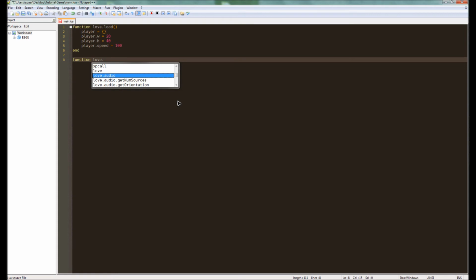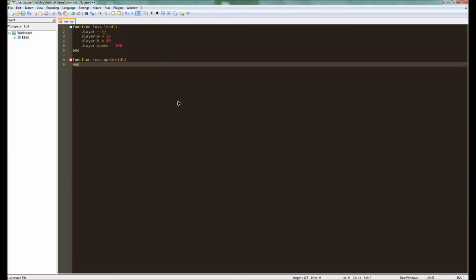So next, the next callback is function love.update, and in here you pass in delta time, which we'll talk about in a later tutorial. So anyway, in love.update, there are certain functions that Love possesses in order to help you take input. So the first input function you write down is love.keyboard.isDown, and you can check for certain keys. So if you want to check if someone pressed down A, you just type that in as a string and pass it in as the argument. And there's the if statement in Lua.